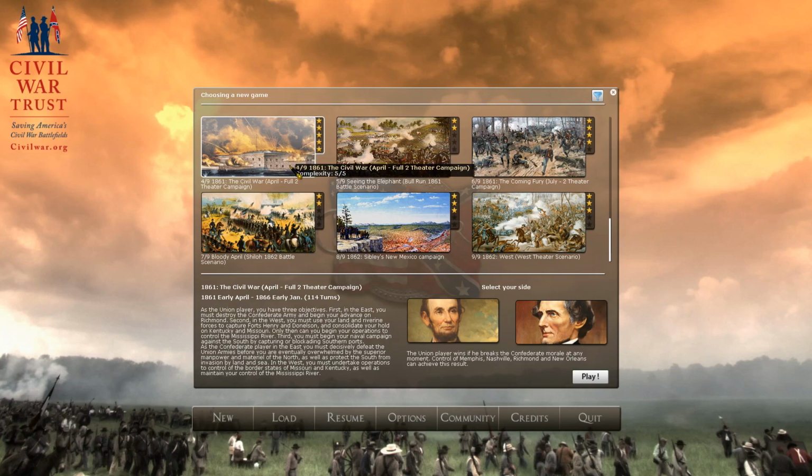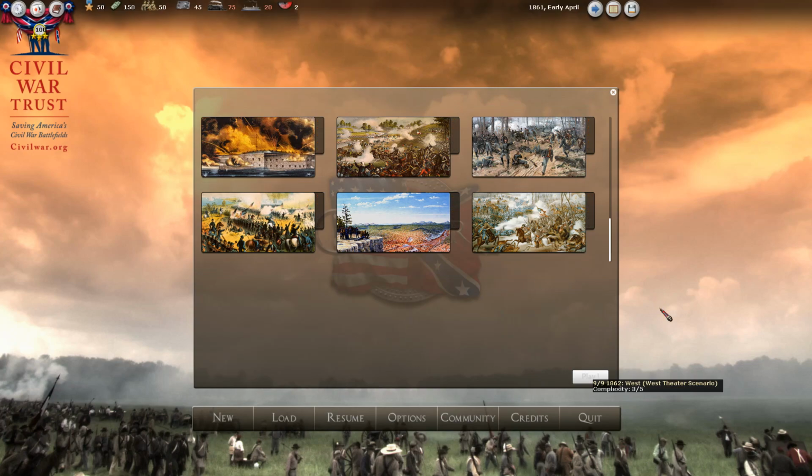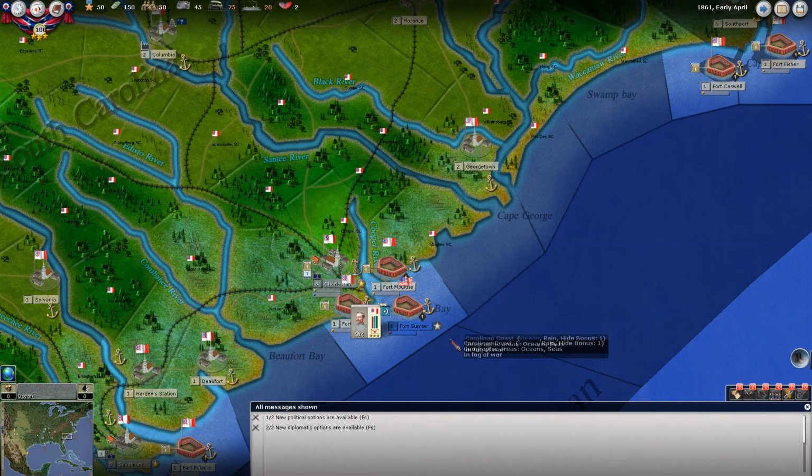Alright, so we're going to play the full campaign as President Jefferson. Jefferson Davis, rather, so President Davis. Notice that we break the Union morale at any moment by controlling Memphis, Nashville, Richmond, Bowling Green, and Washington. That'll have a significant impact on the Union morale if we can hold all those at the same time for a prolonged period of time. Washington, D.C. being the main one.